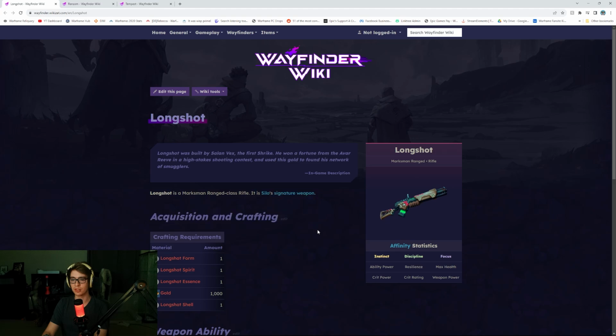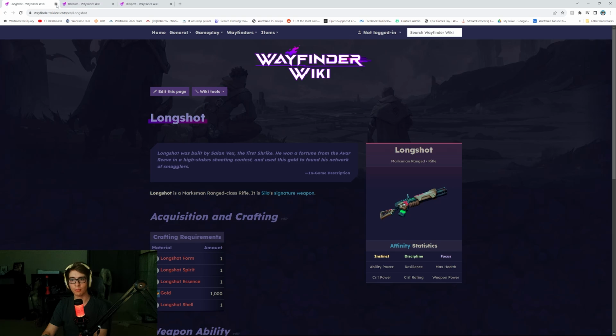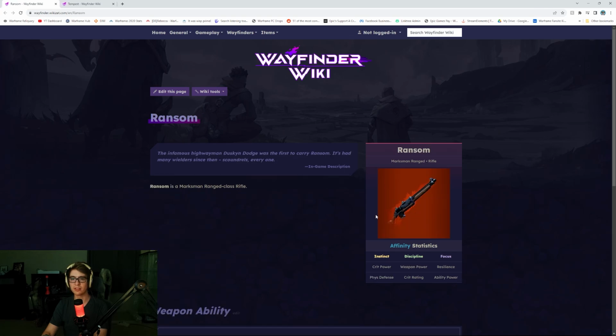Rifle Long Shot. This is Silo's signature weapon. 3 Deadeye weak points appear on every enemy in range. Hitting these weak points results in high damage and guaranteed crits. Okay, makes sense. Deadeye, just sniper. OP. Next we have Ransom Rifle.